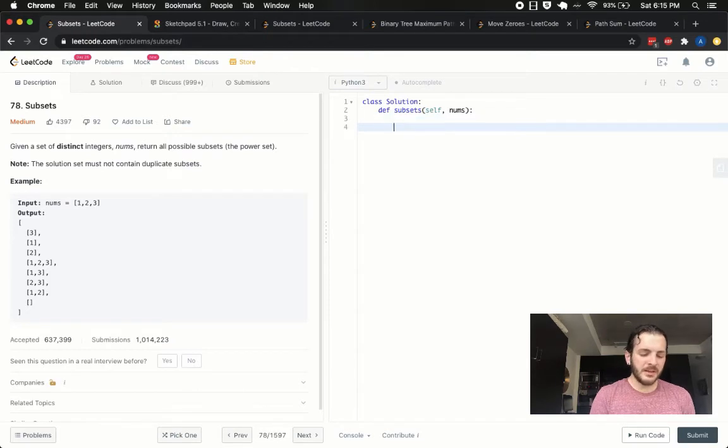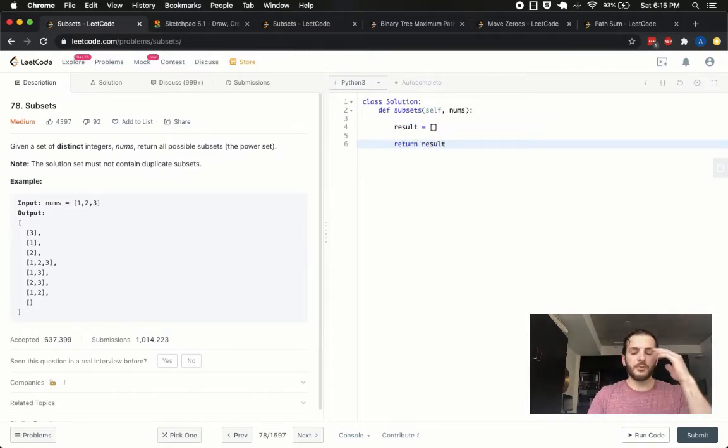So what I'll do is start by initiating my result variable, and I'm going to have to return that after we end up filling it up. Because we're going to be walking through here and making decisions as we go, we are going to want to make a recursive call on a function that's going to handle the creation of these subsets.